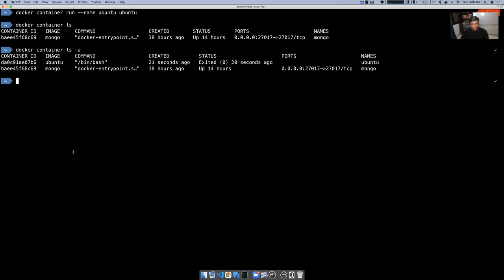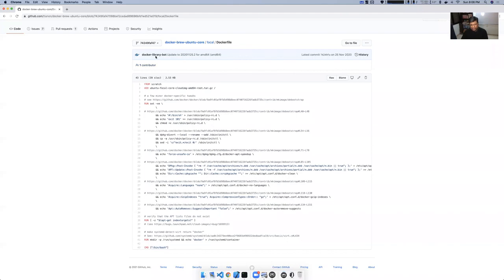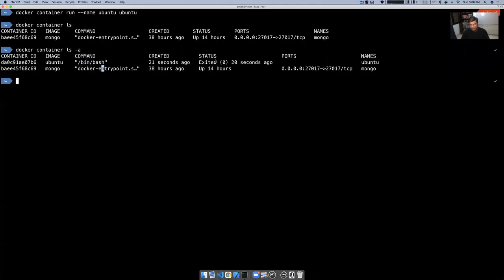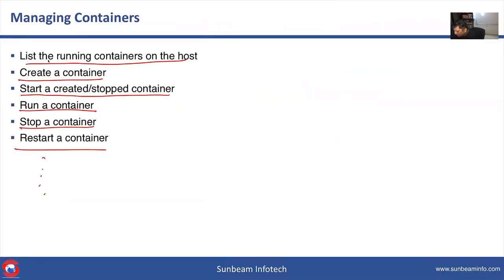So when we are talking about this, I think it is meant for executing the bash, and that's what you see here. I wanted to show you in both the cases. This is the last command which is supposed to get executed, and you can see that right here. This has executed the command bash and it has exited. Okay, now let me just go back here and show you what exactly is the problem and how do I solve the problem here.